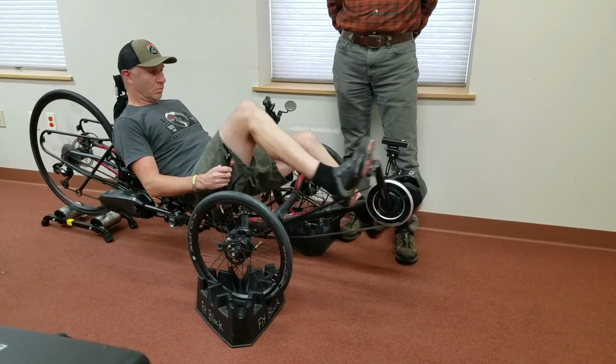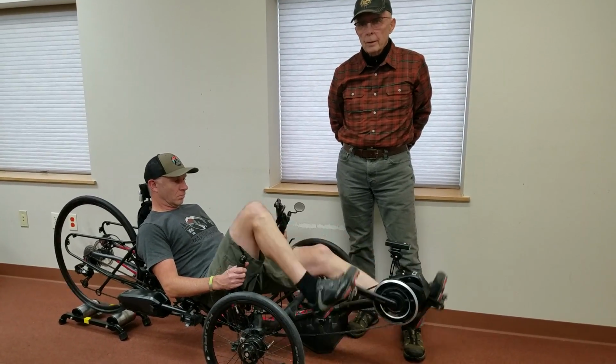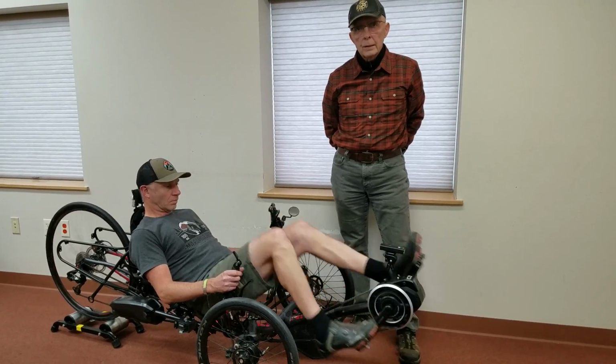So notice how uniform the sound is. No momentum change. No pedal steer. The backstroke leg is pulling down and back when the push stroke leg pushes up and over.